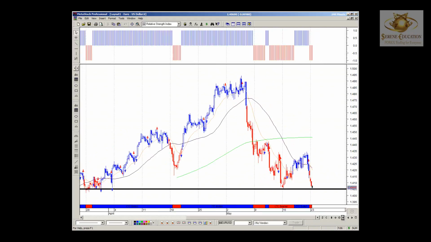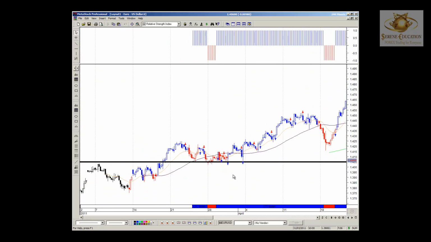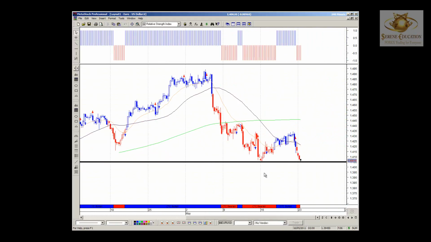Because all that happens if you don't do that is, if we go back to when prior tests in May of this year, you can see there are a lot of wicks here. We don't want to be faked in. Ideally you want to see a close below. Because listen here guys, if momentum is great and we see a break of a strong support and resistance line prior, and it's very strong, I can guarantee you the remainder of the people getting into that trade will be pushing more and more momentum to the downside, and all we're doing is capitalizing on that momentum shift, and that's what we want.